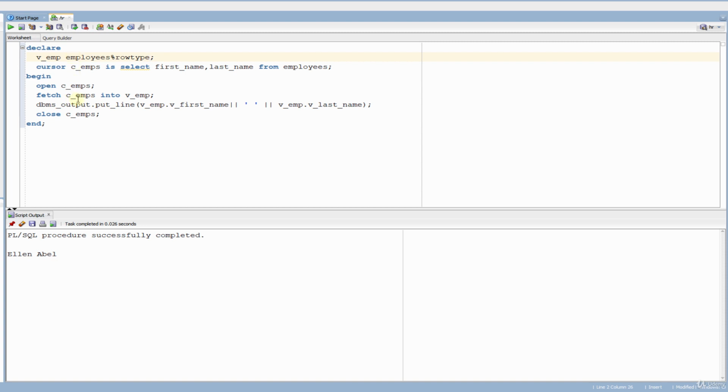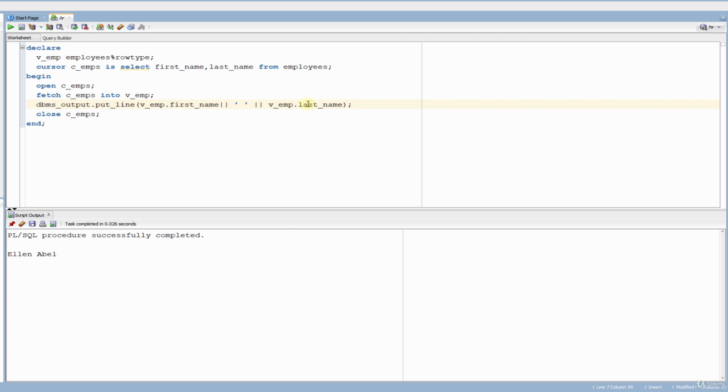We know that our v_amp has many variables, but our cursor select statement has only 2 columns. So if we write v_amp directly, we will have an error. So we need to write the column names with the same order of the select query. Let's see. v_amp dot first_name, because our name comes from this employees table, and v_amp dot last_name.